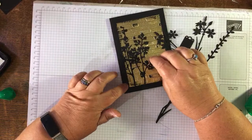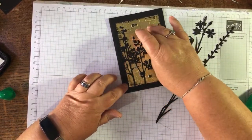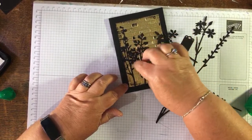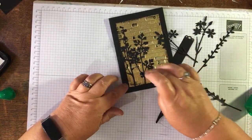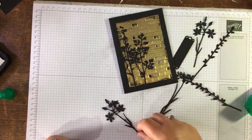I'm not worried about the bits of glue that are shown because it does dry clear, so they'll not really show up, and as this is shiny, the shininess of the glue won't spoil it.